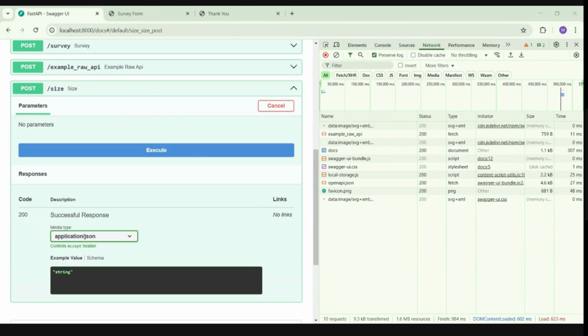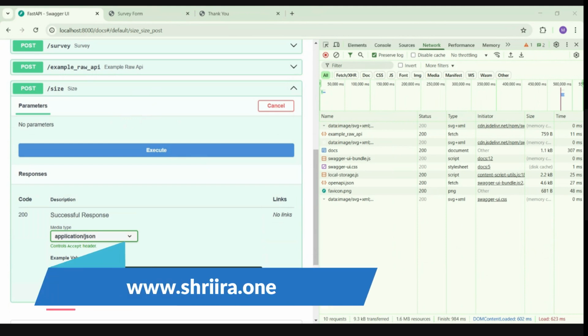Let's do one thing here. I will open my Postman.